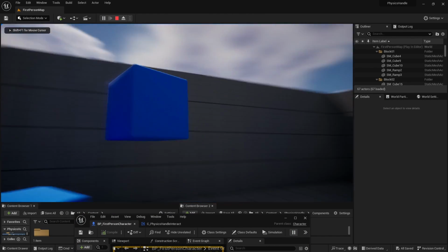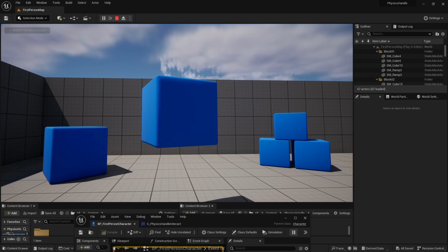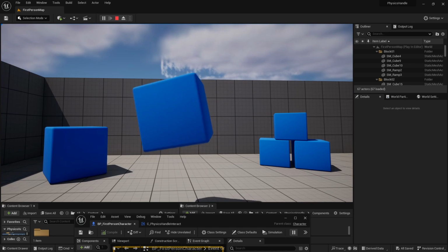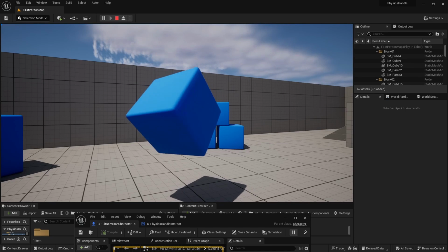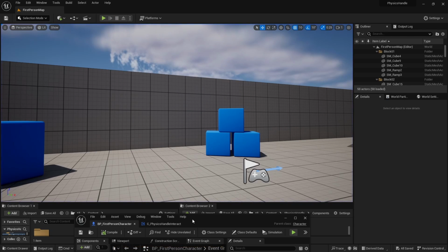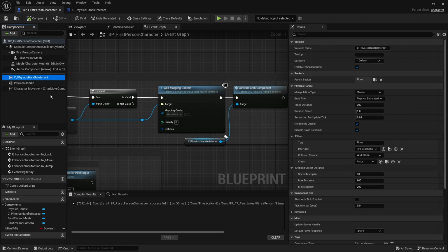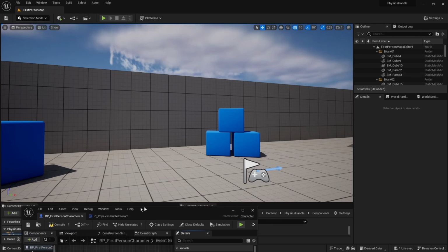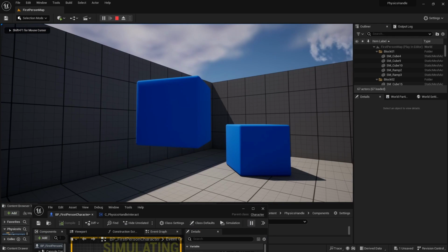If I left click on this object, we grabbed it, and I have set up the mouse rotations, and we can see by default it is rotating a bit slow even if I'm moving my mouse a lot. So let's modify that a bit. If I go to my physics handle interact, we can see rotation speed set to 1. Let's set it to 5. Now I can click play, and when I rotate it, now it rotates way faster.